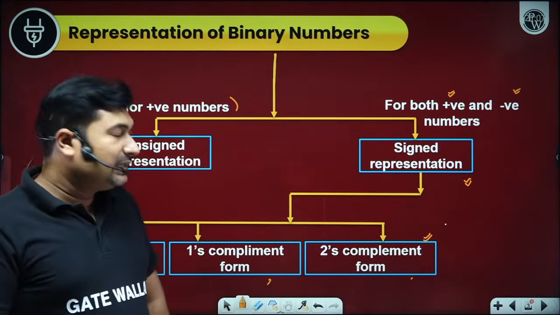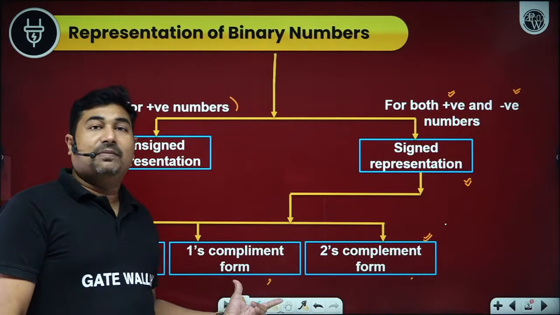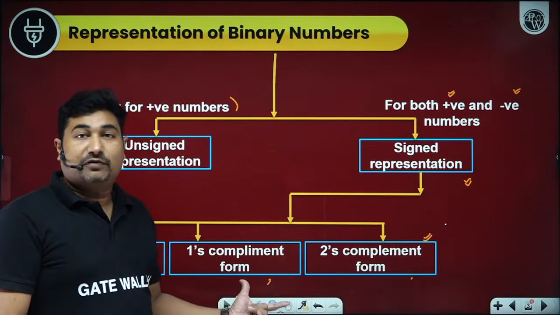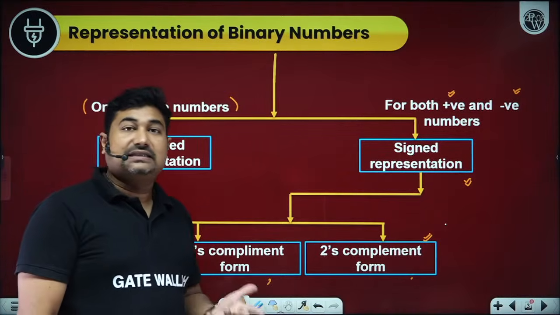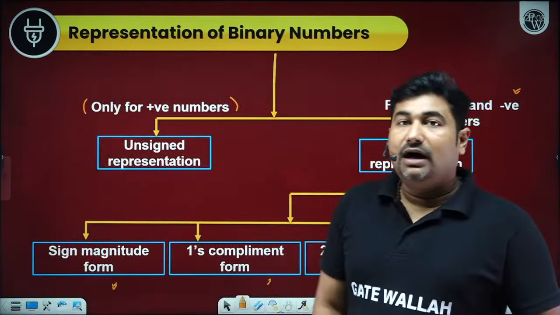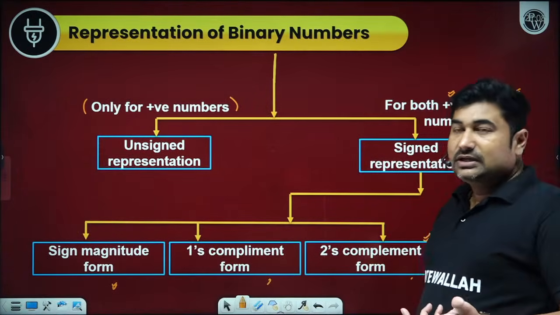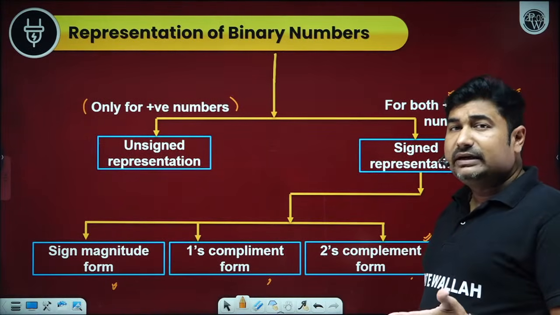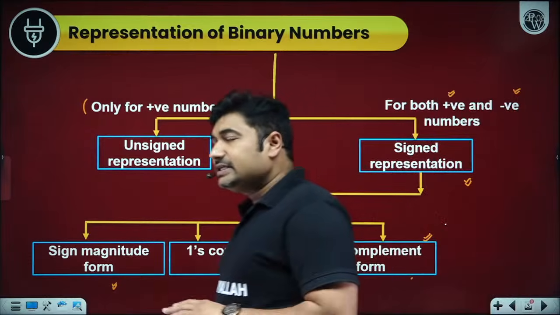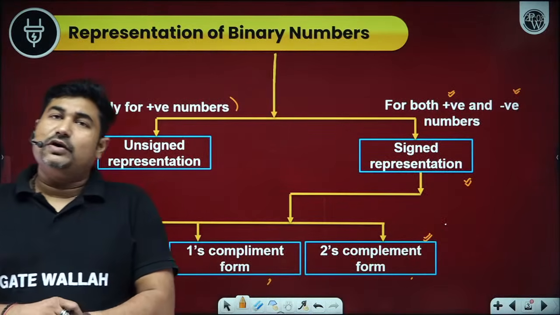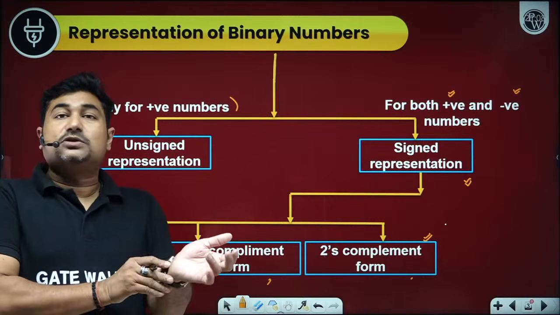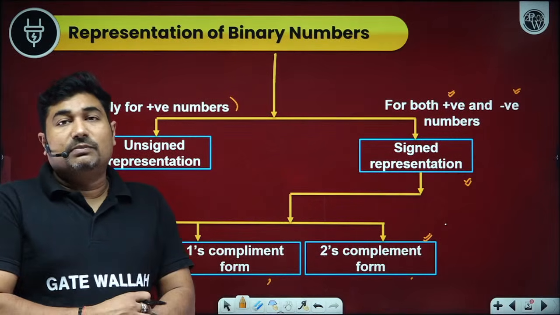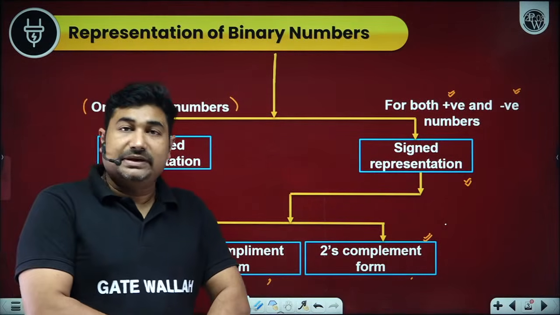Is that okay? The same can be done by one's complement form as well, but in a one's complement form, we have 2 zeros, and this is the biggest demerit of having 2 zeros. Is it okay? So it is quite difficult to go with the one's complement with a negative number. It is easier to go with the two's complement. So we always prefer to go with the two's complement because in two's complement, arithmetic operation can easily be performed.